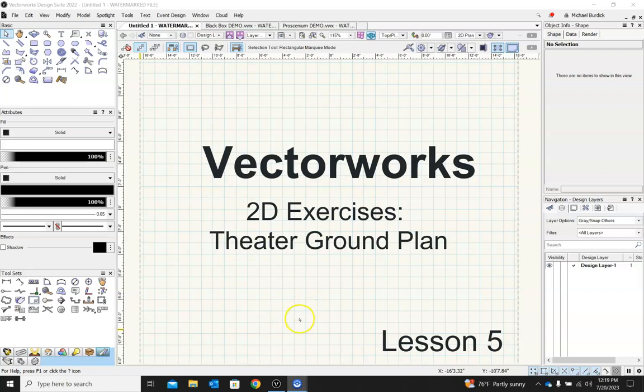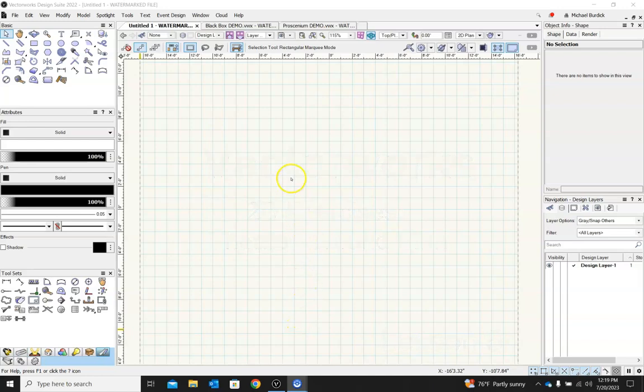To that end, we're going to be drawing a two-dimensional ground plan of two different stage spaces. One is a pretty basic proscenium stage, and the other will be a smaller, more intimate black box. Once we get into 3D modeling, starting with the next video, you'll be able to then build this two-dimensional ground plan up into a fully realized 3D space, which you can then use for any of our design exercises moving forward. So think of this as starting to build your digital playground.